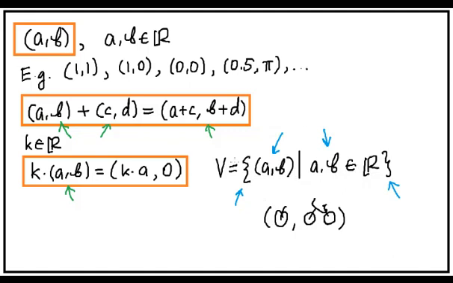Alright, so we have this set of such ordered pairs, the ones where A and B are real numbers, and we've defined a way of adding them, and also we've defined a way of multiplying them by scalars. And what we want to do, as we originally set out to do, is to check whether this structure forms a vector space. So what we have at the moment is basically three things, right? We've got a set V, we've got addition defined on this set, and we've got scalar multiplication defined on it as well. Alright, maybe a remark is in place here. Notice that the addition symbol and the scalar multiplication symbol look exactly like the ones we're used to, although we are giving them a different meaning in this example.